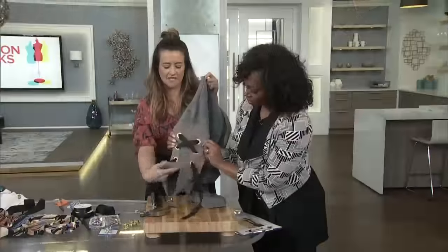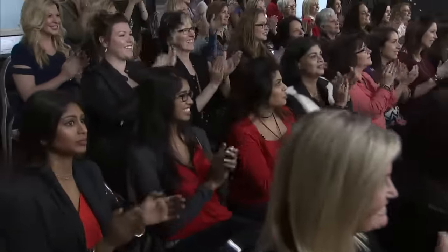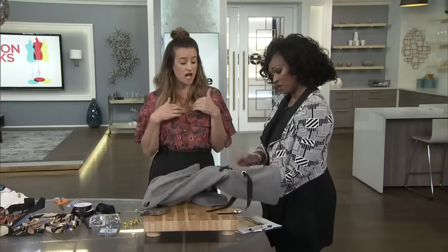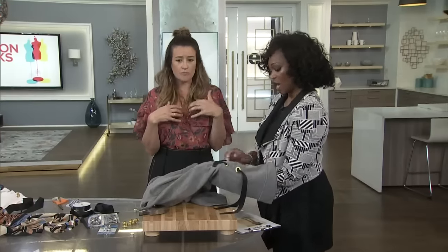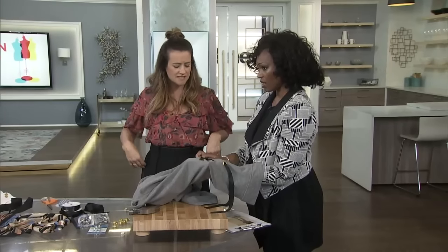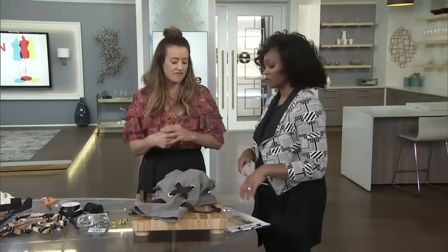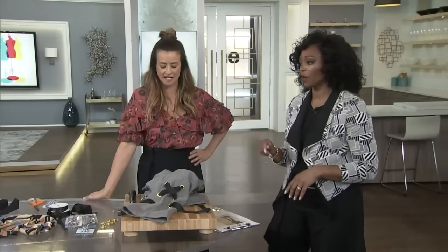I love this sweater because I love how open it is on the end. Me too. It just flows, but think of all the possibilities. You could do it up your cleavage here, if you want to bring your shirt closer, or you could cut your sleeve and do it, or up the side. So easy, so inexpensive. Really good. You did a very good job. You could sell that stuff. You can.